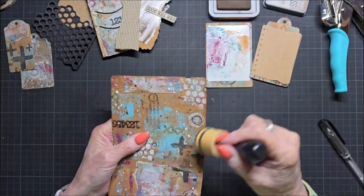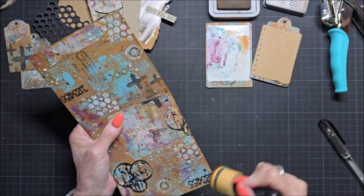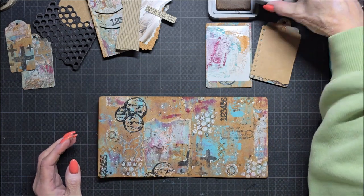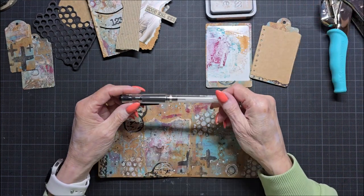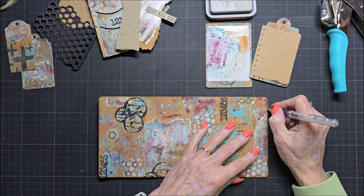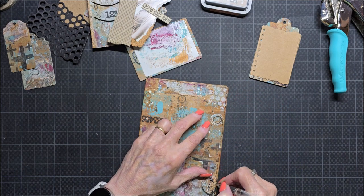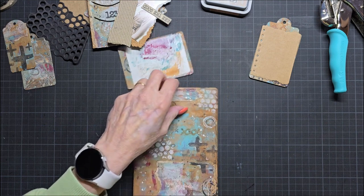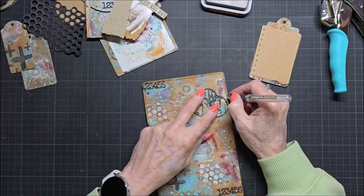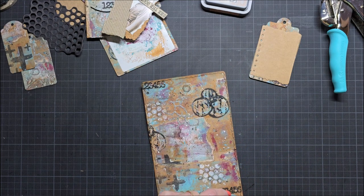It was a long time ago that I made the mixed media page, and most of the time I did big pages and I left them how they are, and now I cut them for my art journal. I have here my Zignal Broad Black Honeyball Pen and I'm going to scribble a little bit around the page. Don't want straight lines, just want a little scripted edge. The other side I did stamp with the sewing machine stamp from this collection.